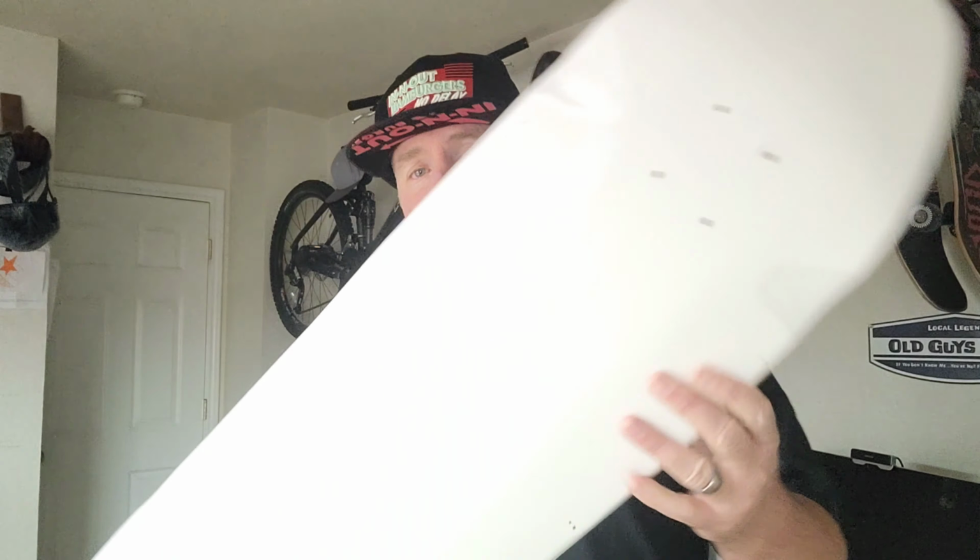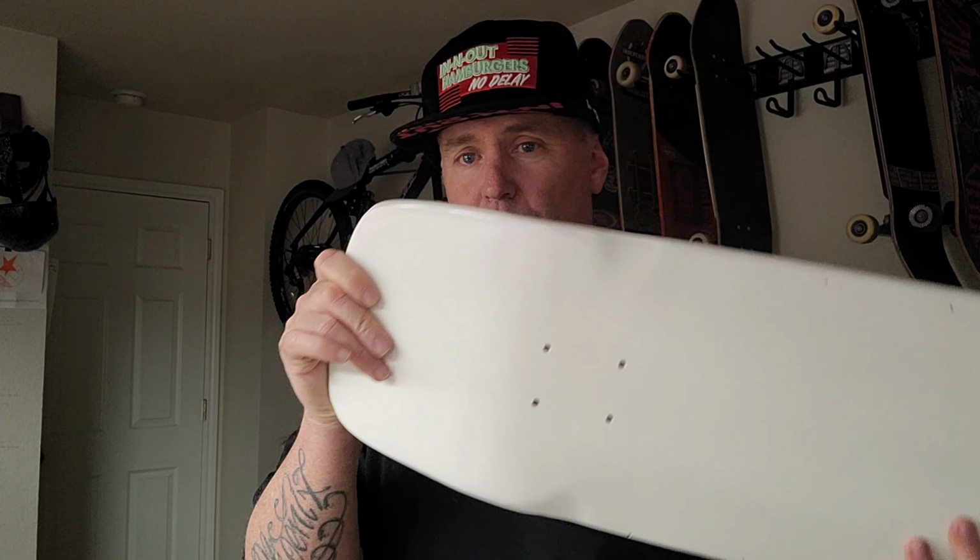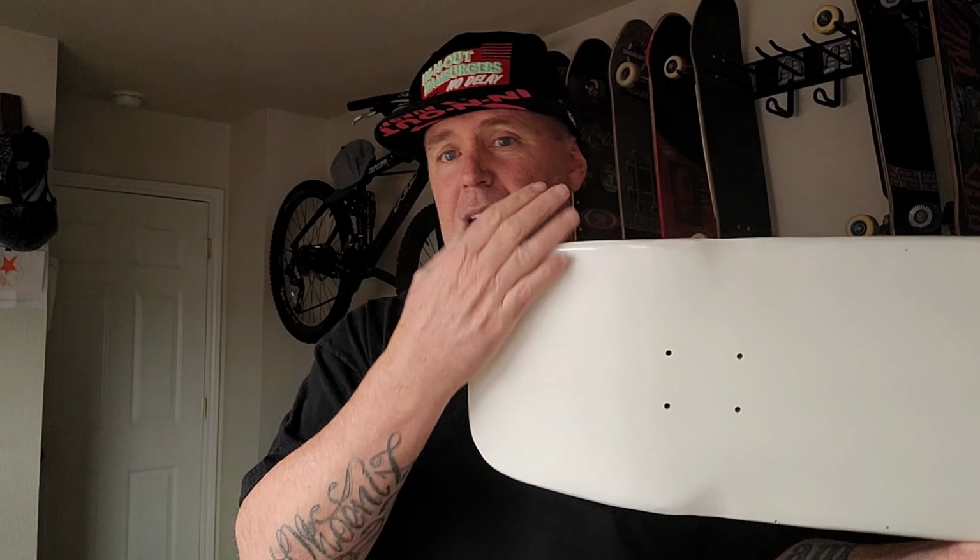So what I did was I took this old big Alva piece of wood, flat edges, super wide, and I put the Grosso down on top and I traced it all out except the tail. Then I took the Black Label OG Bars board and I put it down and I copied the tail on that board. So this is a cross between the Black Label OG Bars because it has a wider tail, and the rest of it is the Grosso shape, which I love the best.